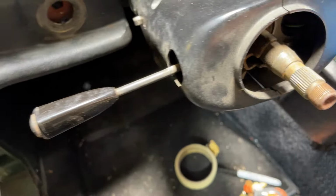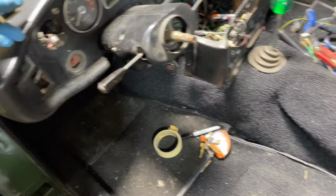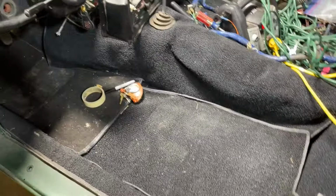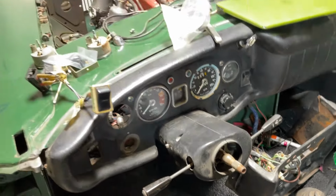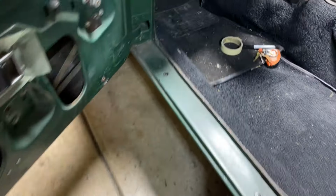What do we got here? Okay, we're definitely on. Let's see if we got our running lights. Now that switch, a new switch is coming tomorrow. Okay. Oh, come on. Tell you, bad switch. Come on. Come on. Yes! Yes! But no running lights. What if I've got the wrong bulbs in there?